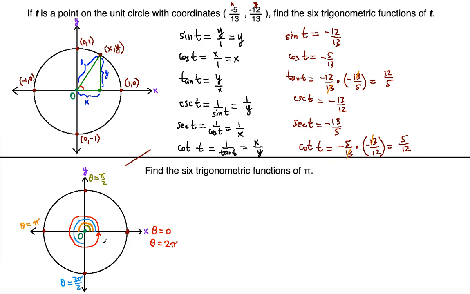In the second example, it doesn't matter what you choose as your angle symbol, as long as you make sense of it, right? So theta, I chose theta because I just love theta. I'm just in love with it in general. So I just love using theta as the angle symbol.